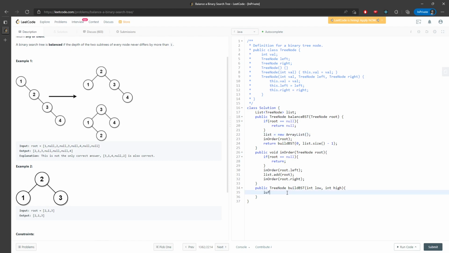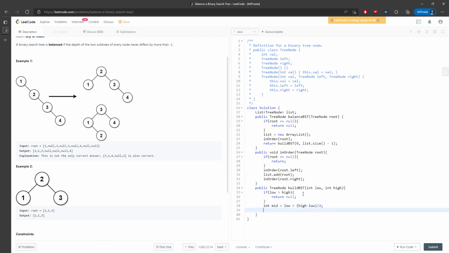The base case is this: if low is greater than high, I'm going to return null. Making sure you know. Now I need to find my middle point, which is mid. I'm going to say low plus high minus low divided by 2, so you get the middle value.